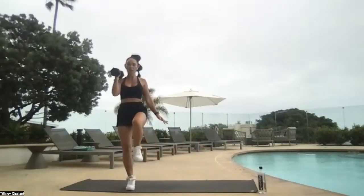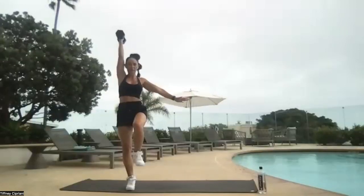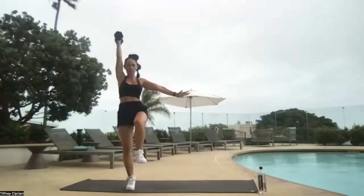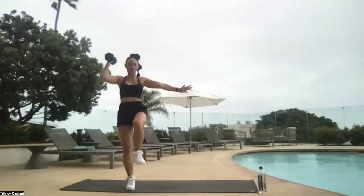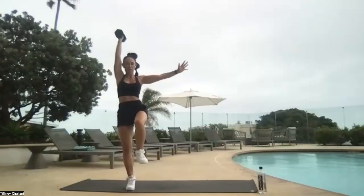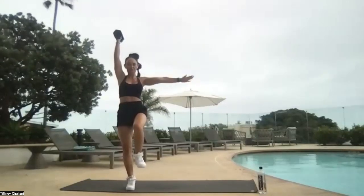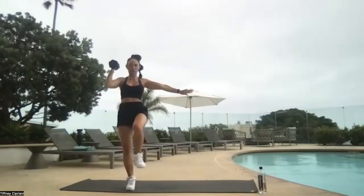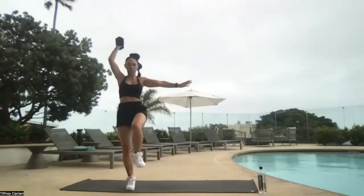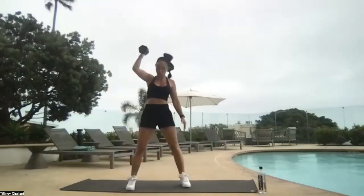We lift that left leg. We don't want to hike. Lift the left toe. Find your balance here. And then we press. Slowly lower it. Press. Nice, straight, strong arm. Bring it all the way down. Press to the top. 10 seconds. We got it. 3, 2, and 1. Nice job.